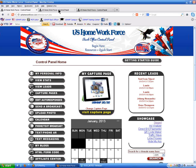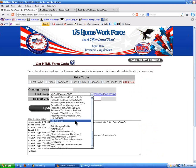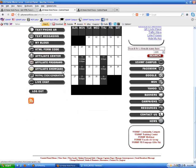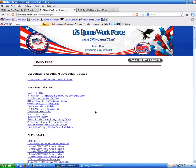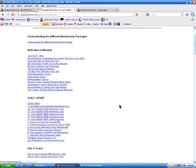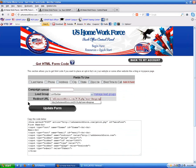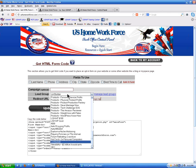So I've got 3 instantiations of U.S. Home Workforce. This way I can work on one piece of code. I can go right here. I can start a different form for my list builder subscription. I want to come over here to resources, get logged into resources, let me log in to the 2030 site, come down here. If I need these links, I can grab this link, copy it to location, come back in here, plug it in, and then update the form, and all my leads would go to the 2030 instead of the list builder group.